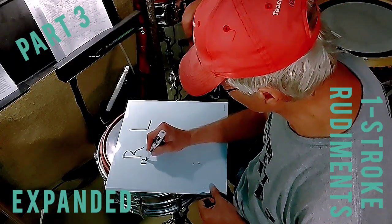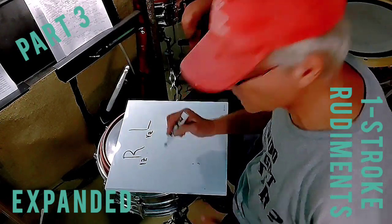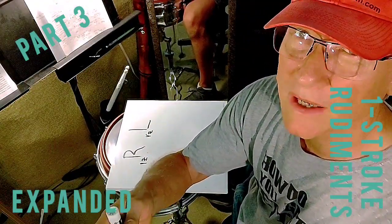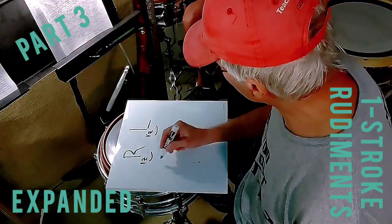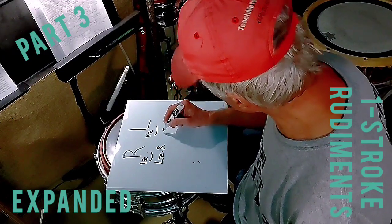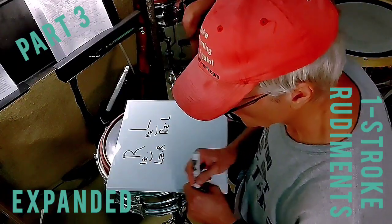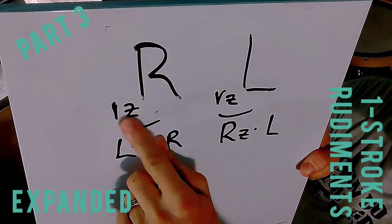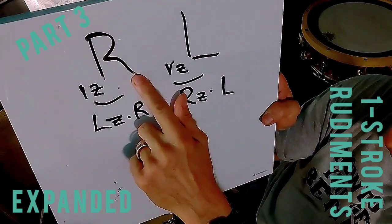So the next thing we want to learn: if you drag out that double, that press into the drum, they call it a press roll, you press into it, you buzz it, you multiple bounce it, right? That's going to turn it into what's called an orchestral drag. And if you expand it, you just have a buzz tap. Buzz tap, buzz tap. So you press in, and that grace note has no definite time value. You're just going to let it turn into a multiple bounce or buzz or press roll.